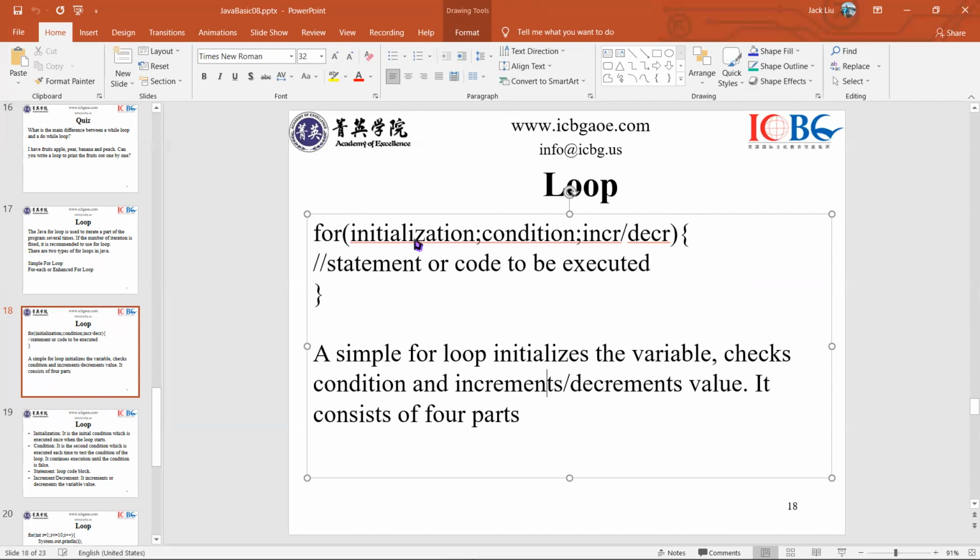So for a simple for loop, it does the initialization first and only once. The first time the loop runs, it will do it. Every other time, it will not do this again. It's a one-time setup. The condition is just like the while loop. If the condition is true, it will loop. If the condition is false, it will stop. The increment/decrement is what's done at the end of your loop. So it's kind of like that I++ in the while loop. It will increase some sort of variable. It doesn't have to be by 1. We showed how you can do +=2 and increase it by 2 each time. You could even do times=2 and double it each time. It's really anything you want there.